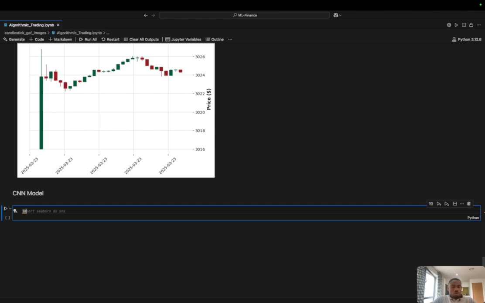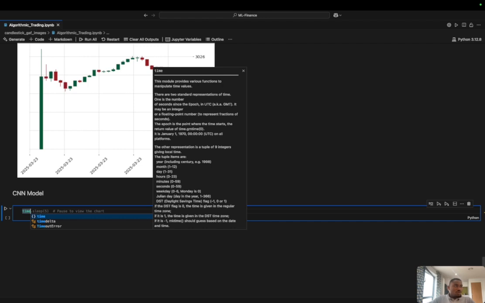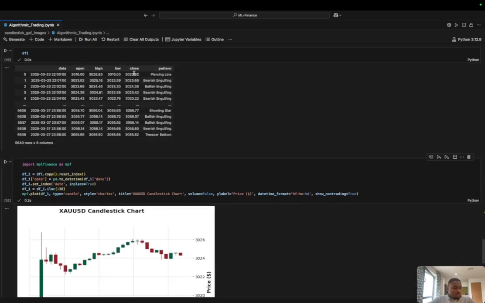Instead of importing, we're going to use Gramian Angular Fields. We're going to encode our time series into images. So all this time series is 4-dimensional, we have open, high, low, and close. We're going to turn them into images and use this as the label of the images for our supervised learning for the CNN model. So let's go. I'll try to be very fast now, because I don't want the video to be too long.